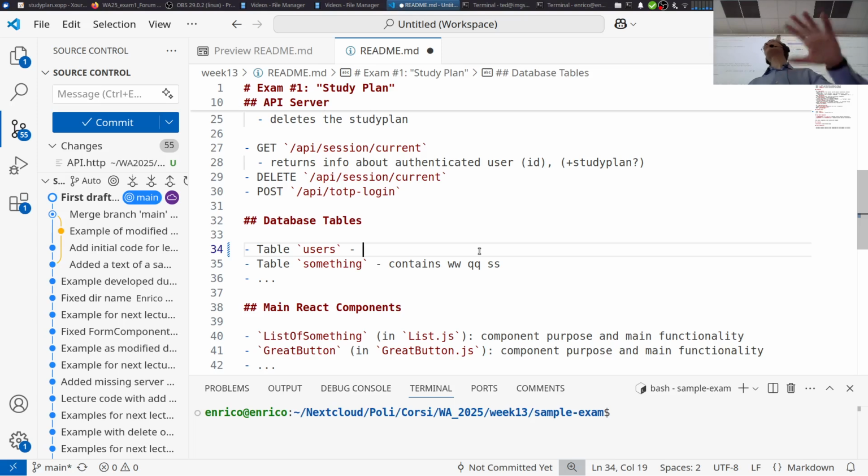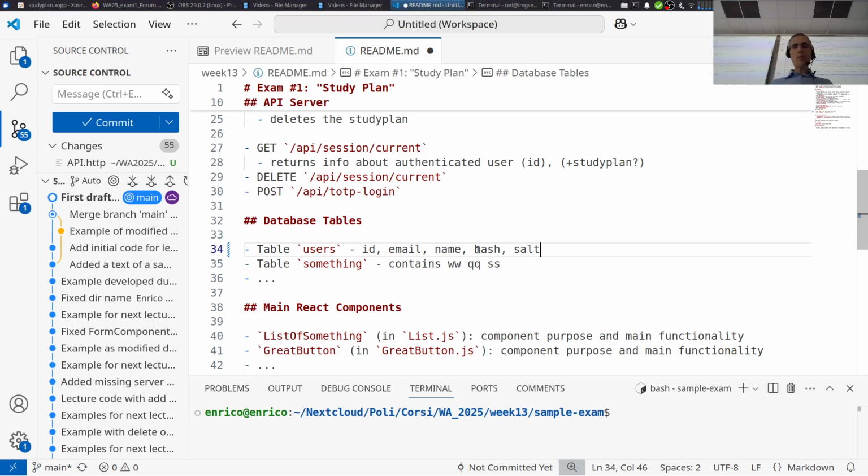You don't have to describe everything, especially if you use meaningful names, like IDs, username, email, name, which was not required, it doesn't matter. Hash, salt, the way in which we store passwords.